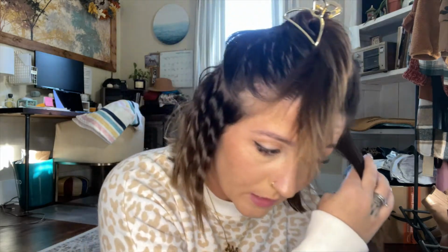There's a trick on TikTok where this girl did a couple layers, and she had pretty short hair, where she alternated layers between curling and then crimping, and it turned out so cute. I tried it once and it was so cute.